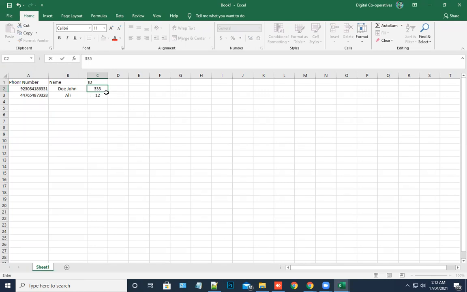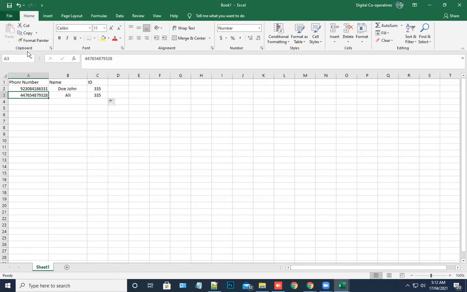If you're not an Excel user, you can simply drag here, and it will copy the same ID all over the column. You can drag it to the place where you want. So here we have ID 335.